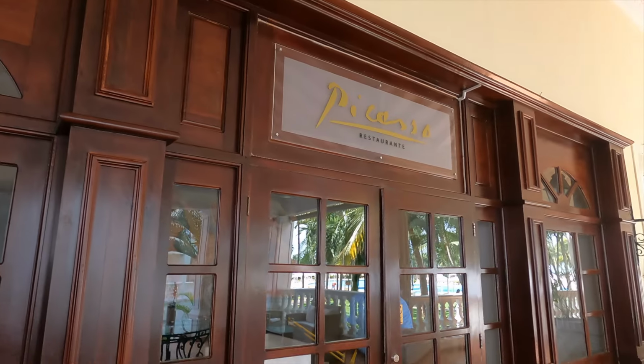So last night we ate at Picasso, which was a super yummy restaurant, and they had a really awesome staff there, super nice server. It was so good. We were so tired that we forgot to get footage of it. So we just got up. We're gonna head to check out a buffet and then have a cool day to relax and do nothing for the whole day, because that's what we want to do, because we're so tired still.